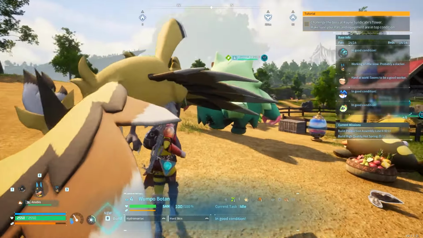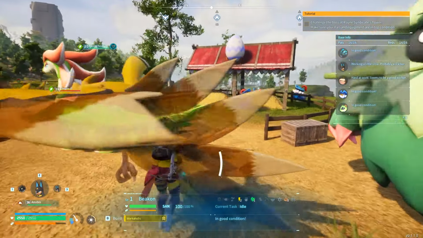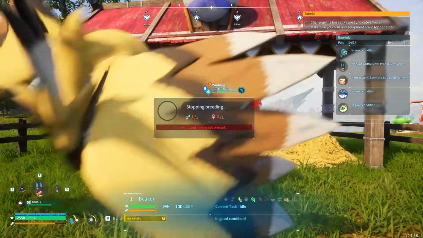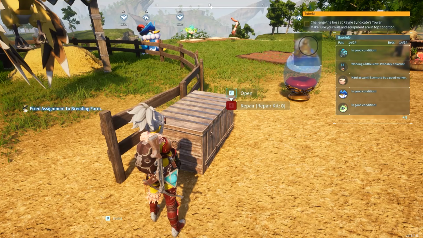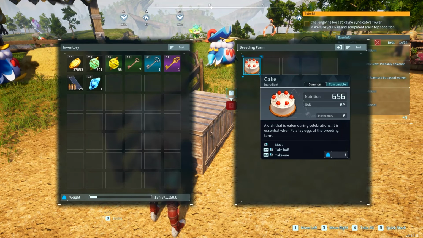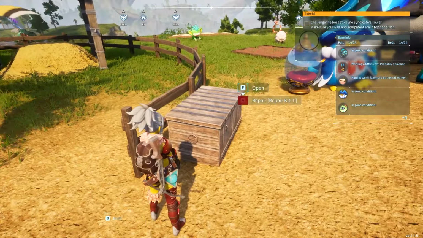If you don't know how breeding works, I do have a video linked in the description explaining this whole process, how to build this, how to get it ready, how to get all the resources to make cake. And using cake, of course, you're going to need one cake for every single egg that spawns here. You put the cake in this chest, and it doesn't have any timer or spoil timer. You can just store your cakes in here as much as you make, and each time an egg is made, it's going to consume one cake.